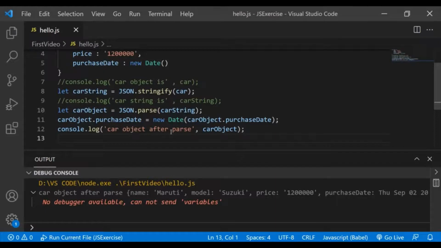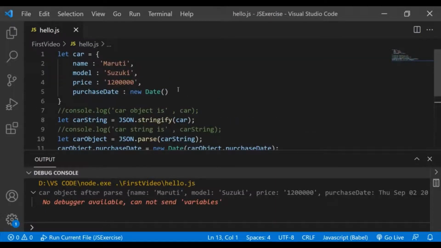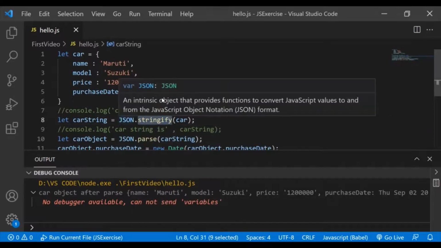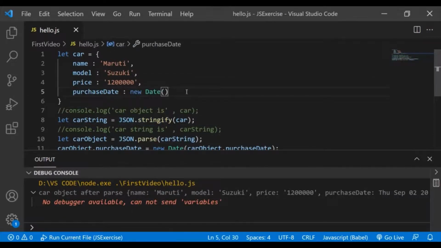Now, apart from date, we have also one more thing. If we are using functions in our object, and then we try to stringify it, those functions are totally removed from the result. Even the key and value are both not present in the results. To avoid that, we can convert it into a string before passing it into JSON.stringify. Let's look into an example.